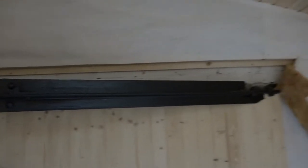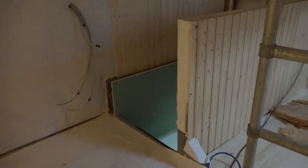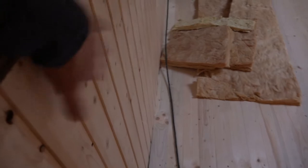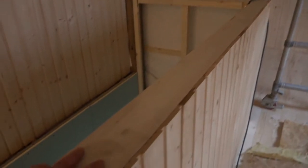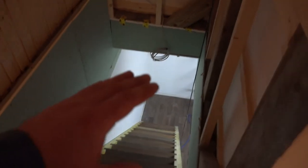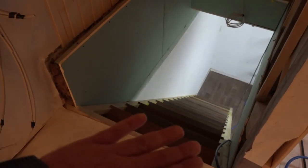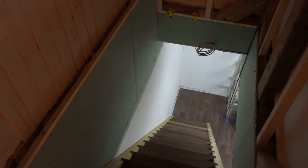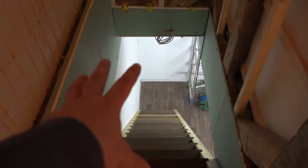So it's about 3.5 square meters. In this section we built a half wall, and here we will apply some kind of 4 inch or 3.5 inch insulation inside, but it's okay, I think. And maybe I will install some more steel elements inside, I don't know yet. Now my plan is to install some kind of door, but I'm not sure at the moment. Maybe I will just do some wood work on the edge, and maybe I will leave it open as is. Or I don't know, I want to install a door, but I'm not sure.